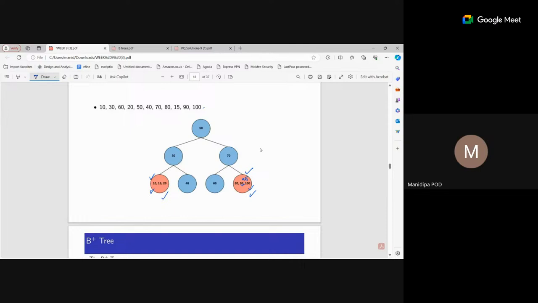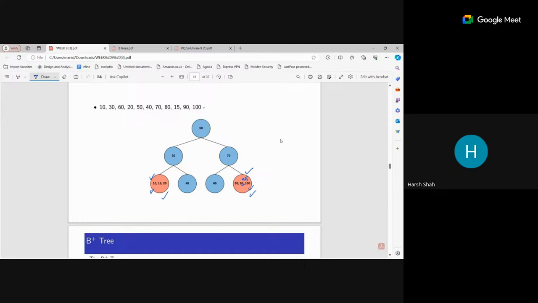In this case, we haven't yet mentioned that. But when it comes to your B trees and B plus trees, in that case, all your leaves will be at the same level. That is, all the leaf nodes will come at the same level. But this is just a generalization of B trees and B plus trees. So we aren't mentioning anything about height here. This tree is just to give you an idea about how it looks when there are multiple nodes, how it looks when there are multiple search key values in a single node.